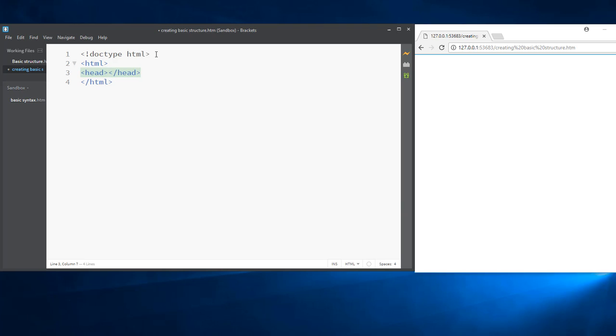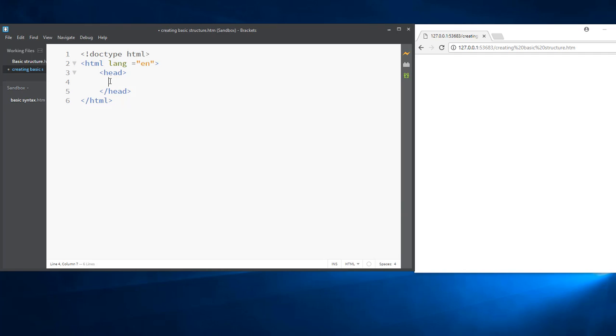I talked about attributes in the previous lesson. Attributes provide additional information. Like we can write a language attribute in the HTML tag so that it will tell web browsers or screen readers which language we are using. I'm going to write EN as its value because I'm using English.